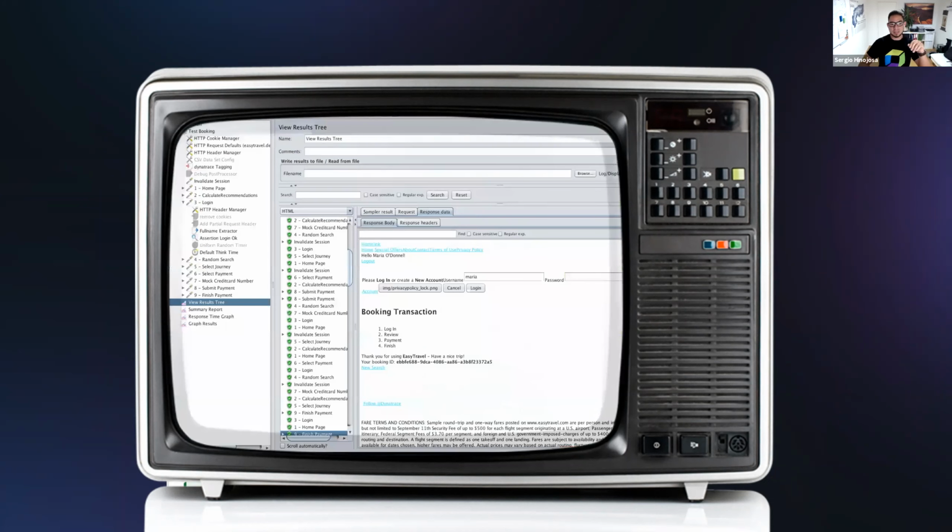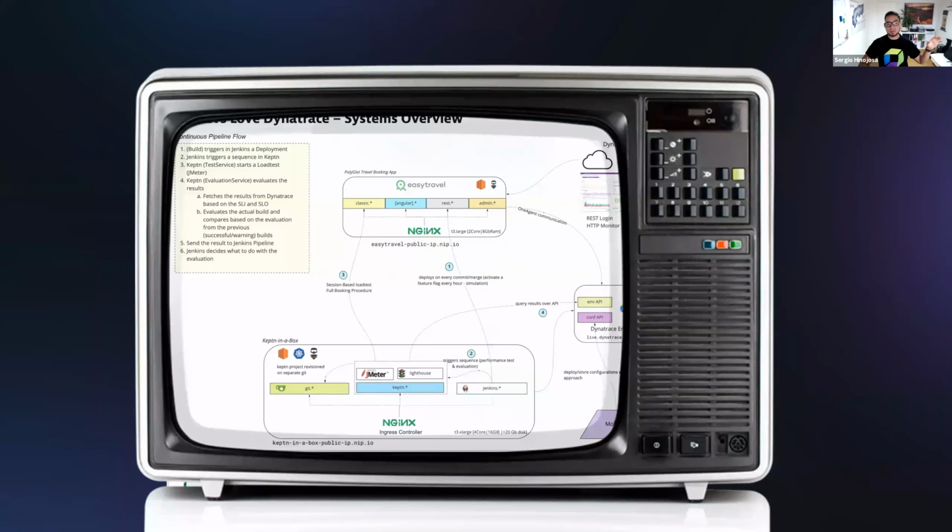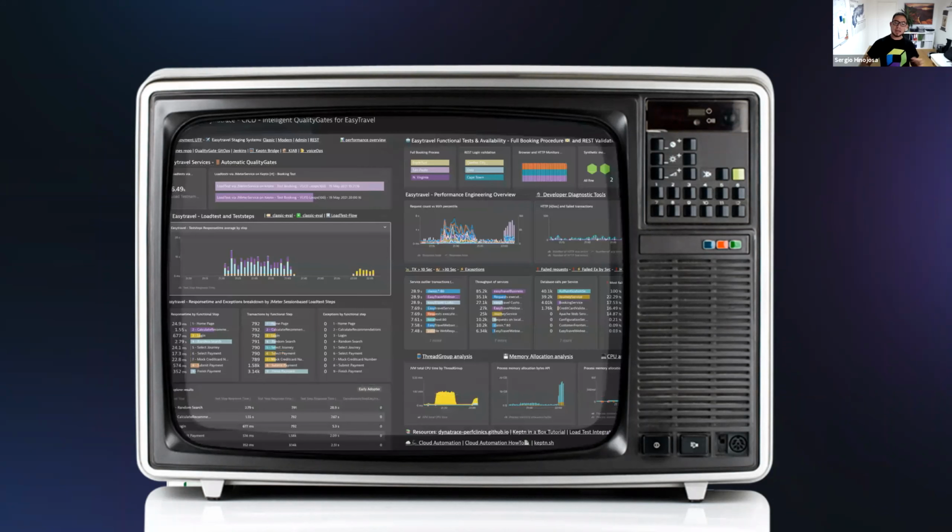So this is the JMeter file. As you can see, these are the key transactions: submit a payment, doing a search, doing a login. All this information is being tracked in Dynatrace automatically, right? So we gave an overview of the architecture, how it looks like, what is the whole setup. And if you run Monaco, you will have a dashboard like this. If you trigger the pipeline, you will see every hour you have everything in there.